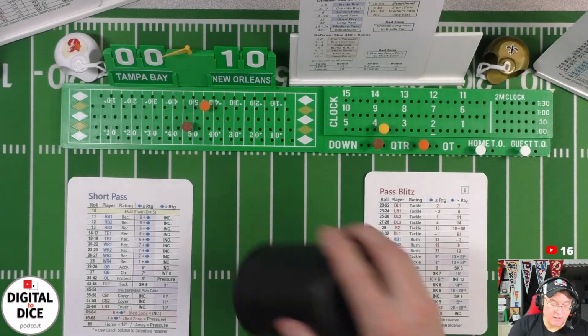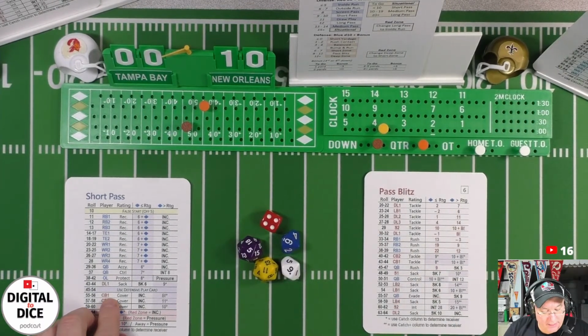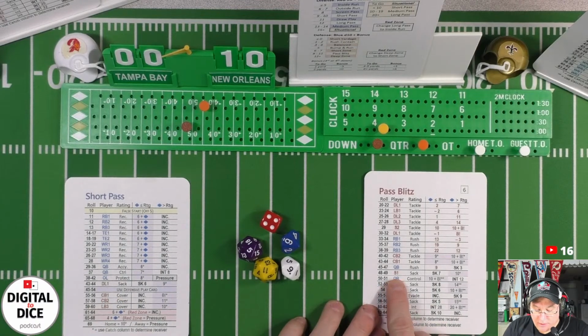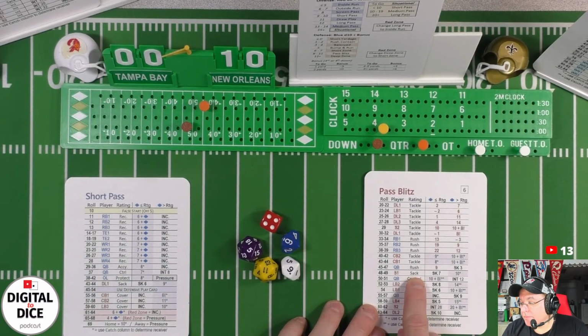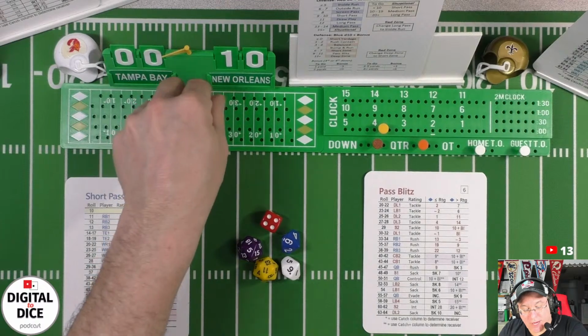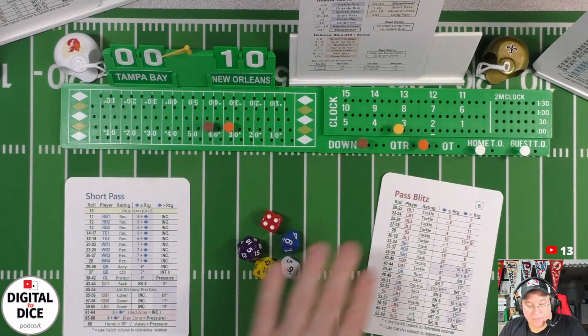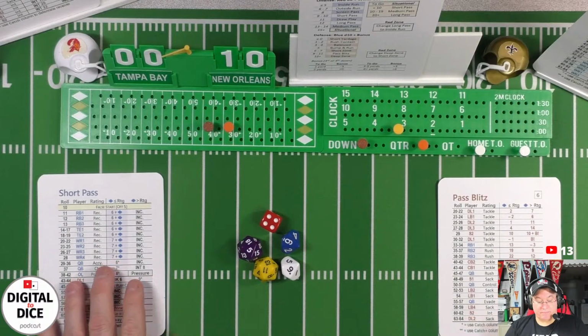Can the Buccaneers offensive line give them some protection here? A 49 defensive card again, same thing. Is S1 a sack 6 this time? No, he's not. And that'll be 10 yards as the short pass, he checks it down to Anthony Davis, the running back, and he will get 10 yards. And that's a first down. So the Buccaneers with a rare first down here, and the drive will continue.